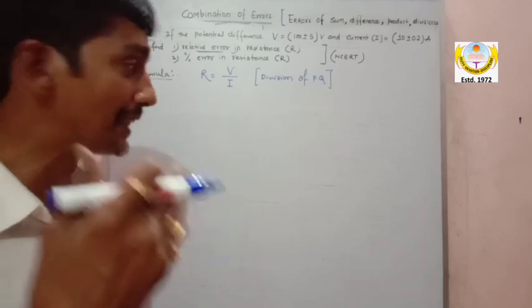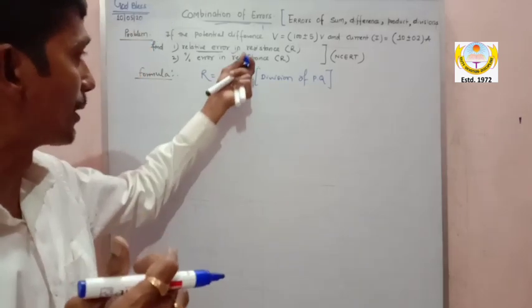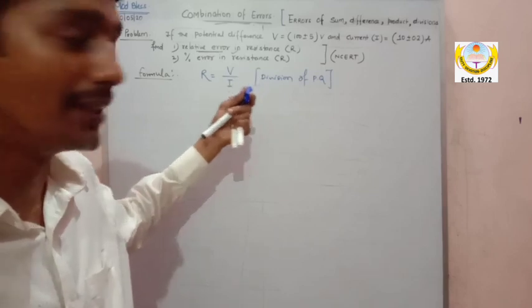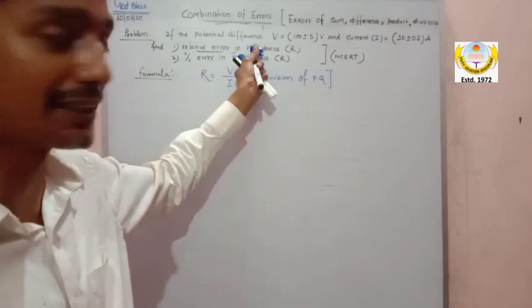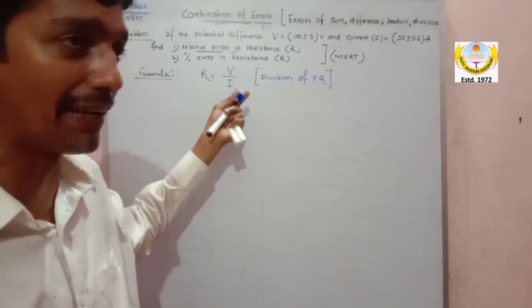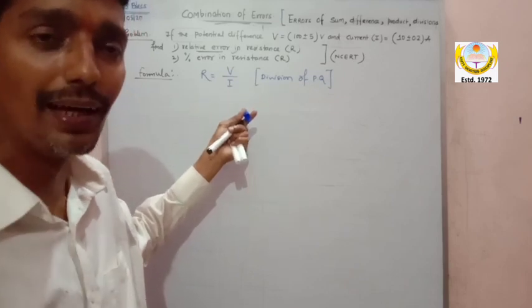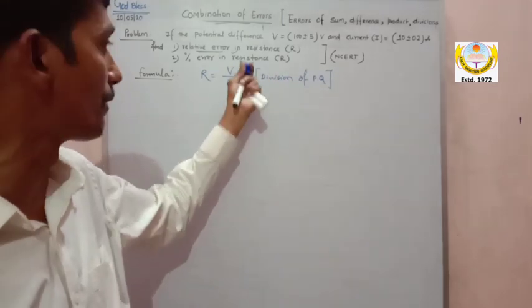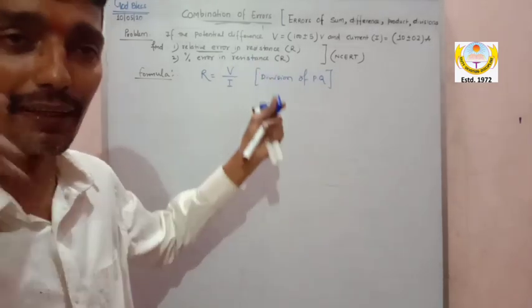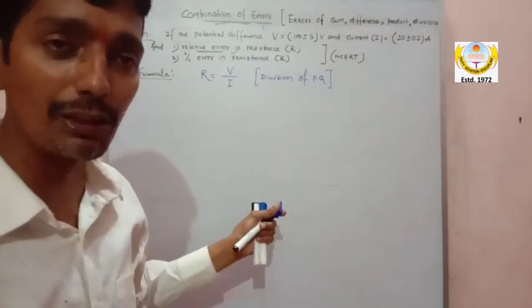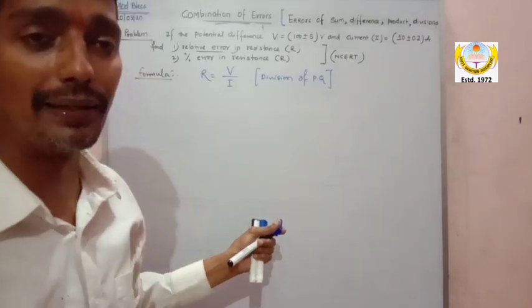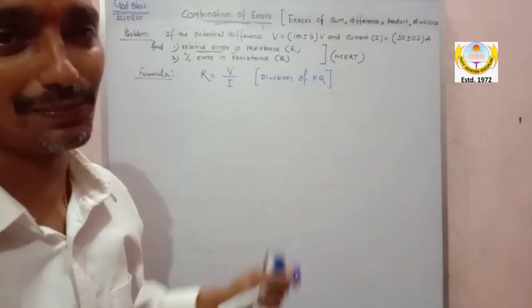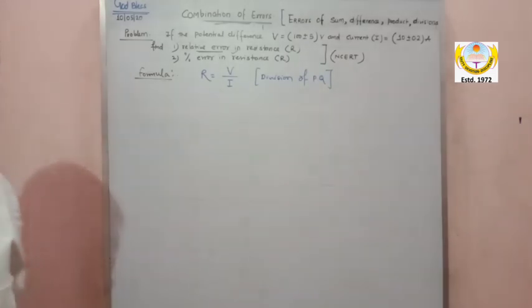But if it is a division type numerical, how did you come to know it is a division sum? Sir, by writing the formula, because they asked you to calculate resistance. As soon as I wrote the formula, I came to know that this is a division of the physical quantity, 100%. You have to write it, because the error which you will obtain will be in terms of relative error. We have done this theory now.